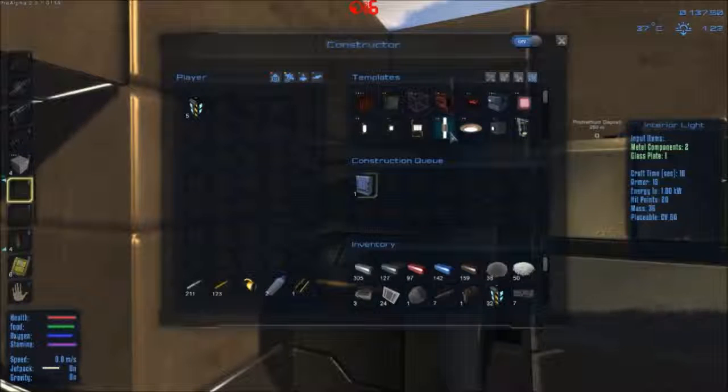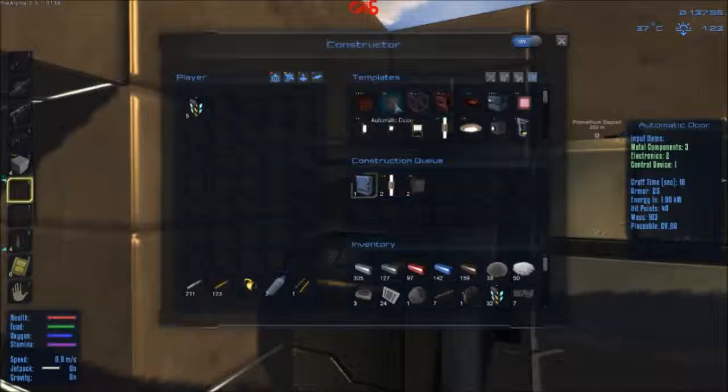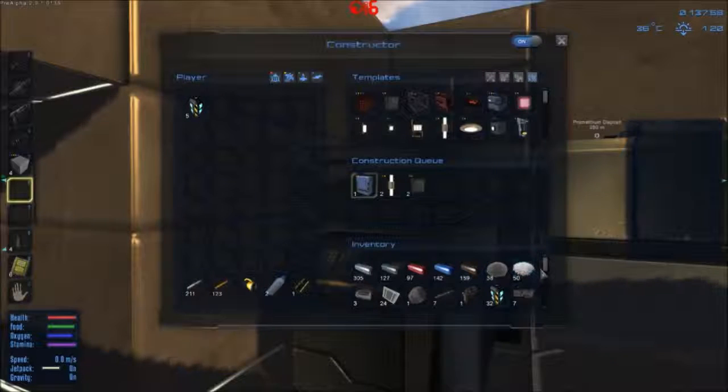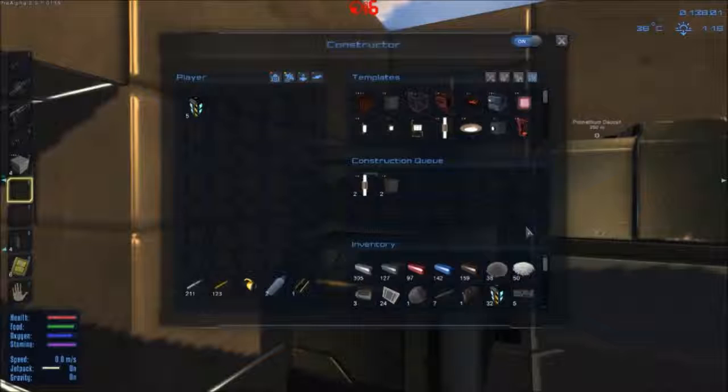We'll make some lights because it gets pretty dark in here. So make a couple lights. We'll make a couple of these automatic doors. Those are cool. We got enough control devices? Yes, I believe we do.